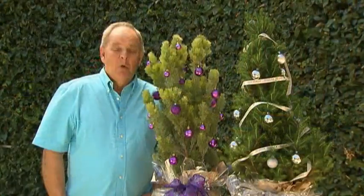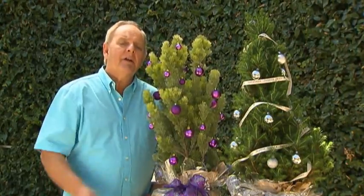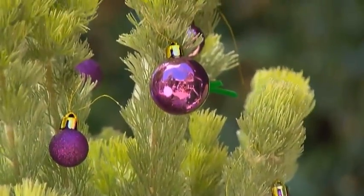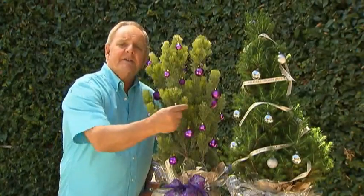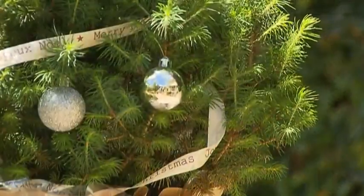Yeah, true. Well, you've seen how good the English box works as a Christmas tree. Here's a couple of others for consideration. The Adenanthus or woolly bush is all Australian, and with a few baubles, it looks sensational, as does the Picea. Now, it's a big family, so there's plenty of different shapes and sizes to choose from.